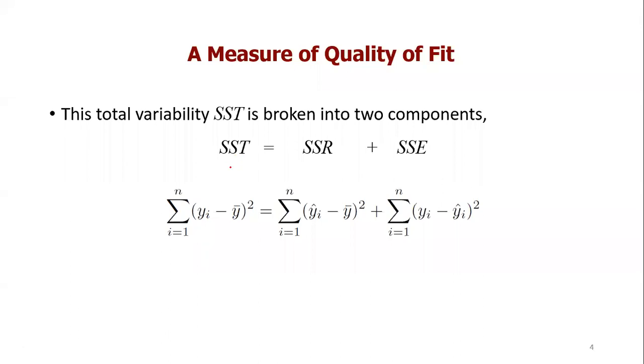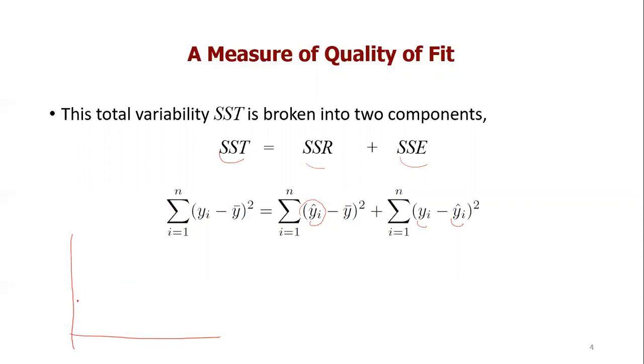So the total sum of squares, which is yi minus y bar, can be broken into two components. The first one is the SSR, and the second one is the SSC. So what is SSC? We know this. It's the observed value minus the predicted value, plus SSR. This is what we call the regression sum of squares, and it's given by yi hat, the estimated value, minus the y bar. So, for example, let me just try to give you an intuition about what we mean.